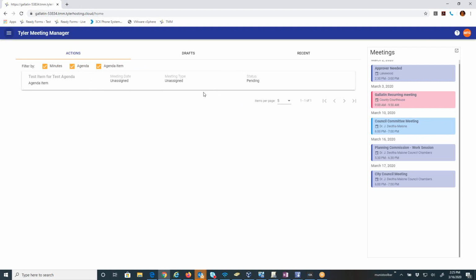Yes. So what you're seeing there should be the same thing that Lori sees. So if there is any action that she needs to take, she will see it here. So it looks like you have an action to take on that item. And if somebody else does not have an action and is not an approver on that item, they would not see it here on the action. So yes, it is personalized to what you have to take on the agenda item or agenda. So this is saying I have something to do on it. Yes. Right.